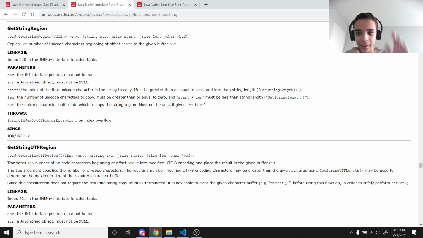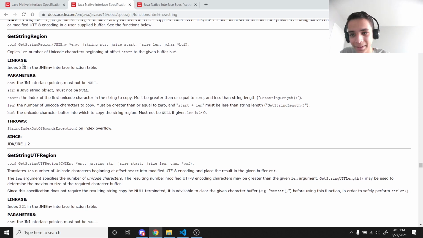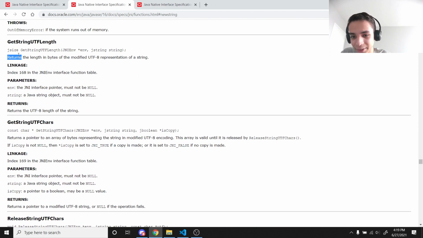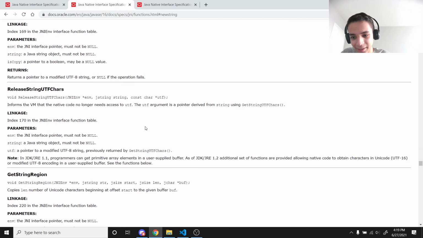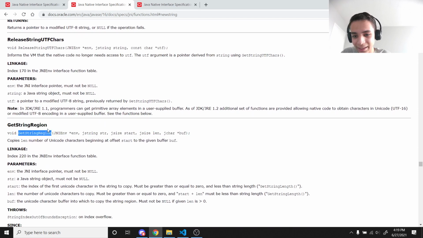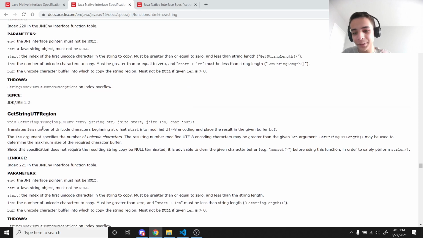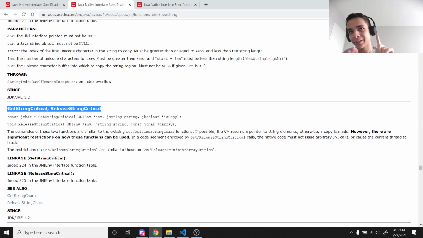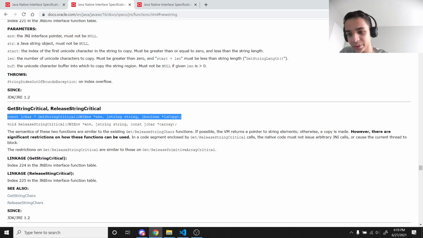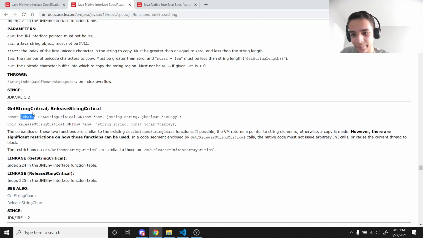But yes, I am working on strings, and I want to explain the semantics real quick. So you can either copy the string. This will most likely be a copy. You can guaranteed copy the string, or you can use critical here. So critical, you have to be really careful to use, right? Critical lets you directly access the pointer to the string data. So I can see this here. You have to be really careful because this can be garbage collected.